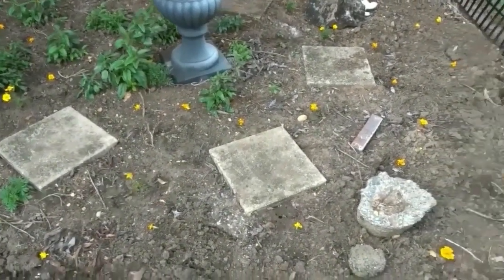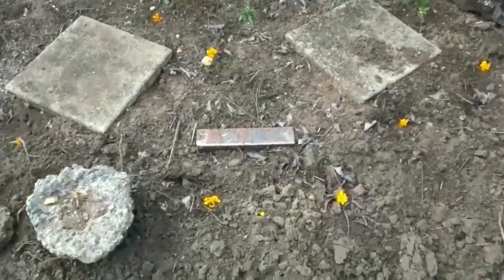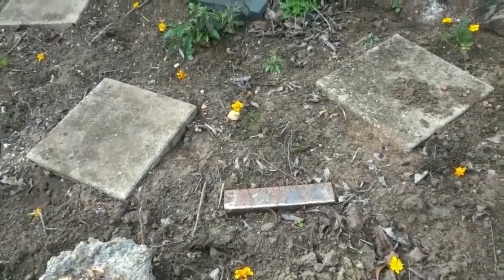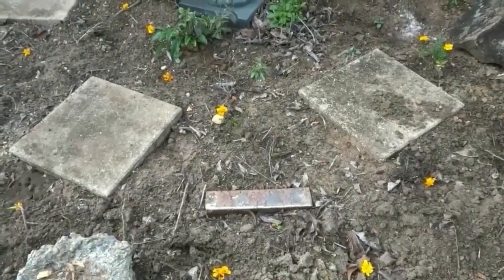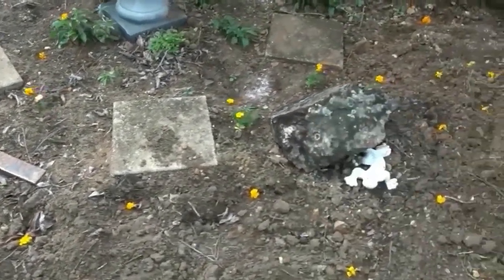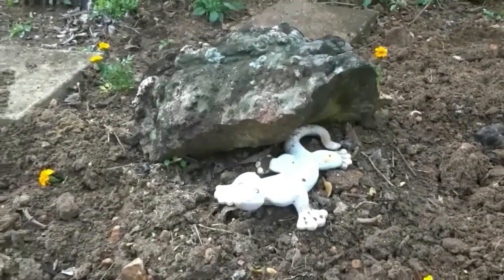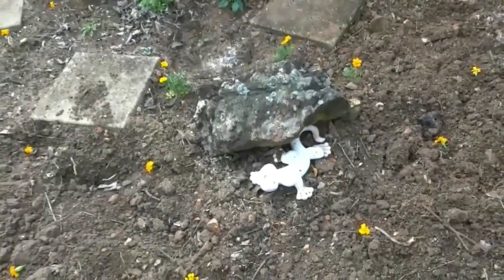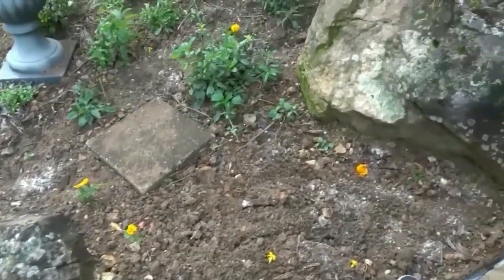I have to make sure that they're all level so nothing topples over, and I make sure they're far enough back so that the kids can't touch them and knock them over. That little paver helps to mark out where one of the headstones goes for Matt the Bat. This is Lizzy Lizard — another garden ornament — I've just popped her under the rock and I'll have a little plant for her this year.